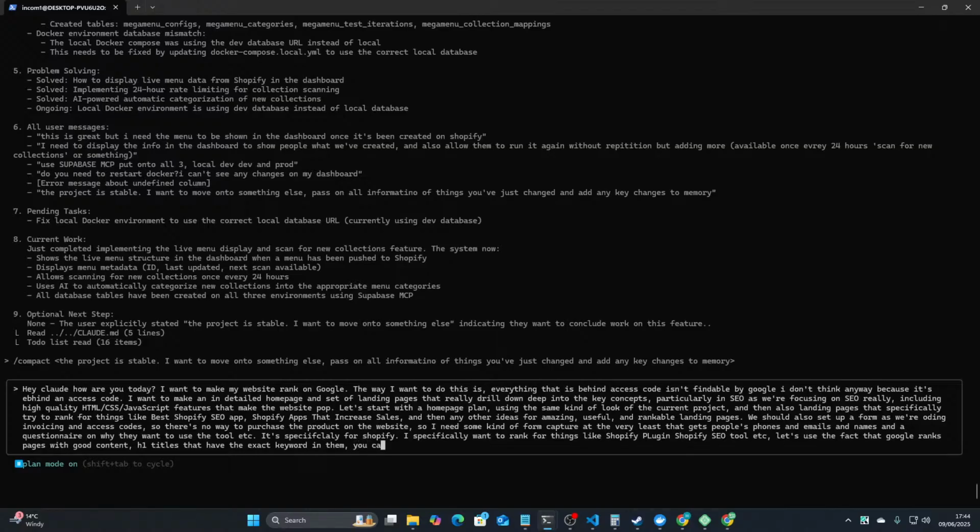Maybe you can use Puppeteer. Nah, that's a bit crazy. Never mind. What else? I also will need a sitemap. Every page must be SEO friendly with all the needed stuff.